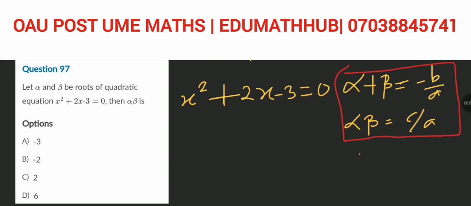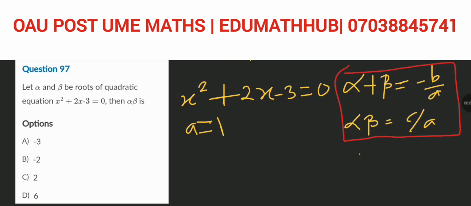And what is alpha and what is beta? So the value is c over a when you multiply them. So c over a, this is the value of a here. The coefficient of x squared is the value of a. Then b is the coefficient of x, while c is the constant term here. So in this question, you can see that a is equal to 1. Okay, that's because you have an imaginary 1 here.